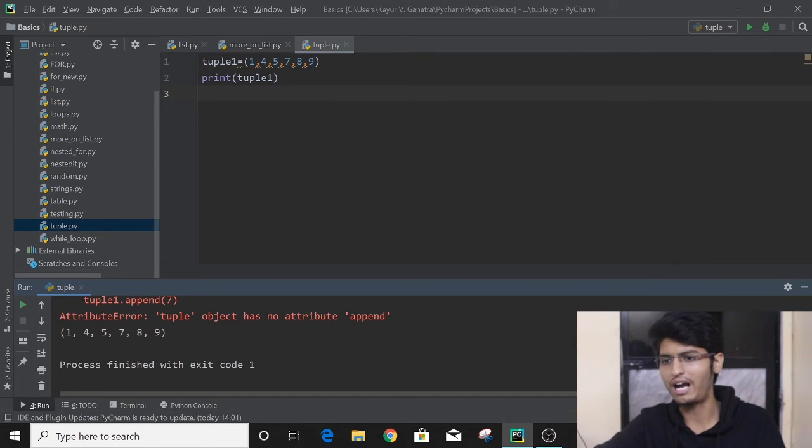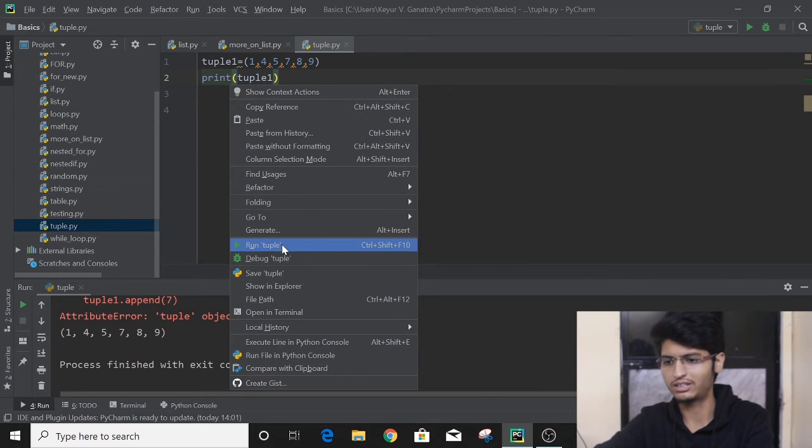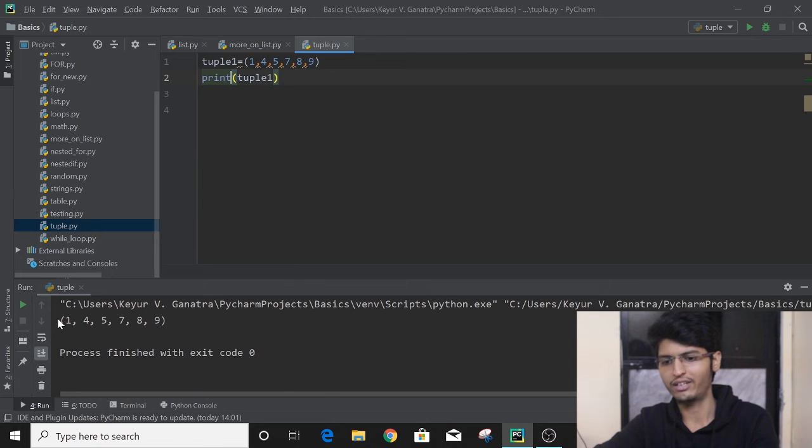Let's say I want to add a number 2 to this tuple. Let's run it once again, and we can see that we have got values 1, 4, 5 and so on. Let's say we want to add a number 2 to it. How will we do that? We need to use the append method, but we cannot use the append method with tuple. We can use it with list. So first we will typecast the tuple to list, use the append method, and then typecast it back to tuple. A little bit tricky and lengthy, but it will serve our purpose of manipulating a tuple.